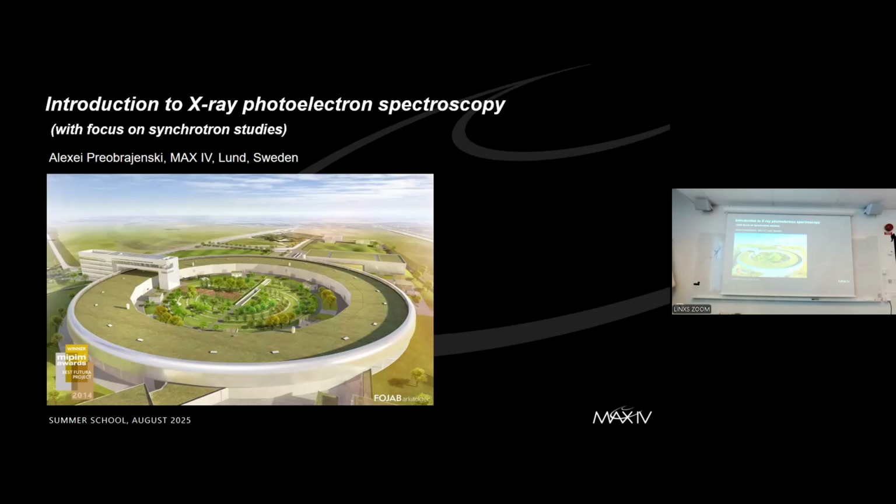So I will essentially speak about three things in XPS. This is the energy positions and what we can learn from the energy positions of the lines. I will speak about the shapes of the lines and what complications you can expect when you are looking at the XPS spectra in terms of line shapes. And also a little bit about the quantitative analysis, what we can learn from the intensities of the lines. So positions, shapes, intensities. And at the end, I will show you a few examples of how XPS can be used in different synchrotron experiments.